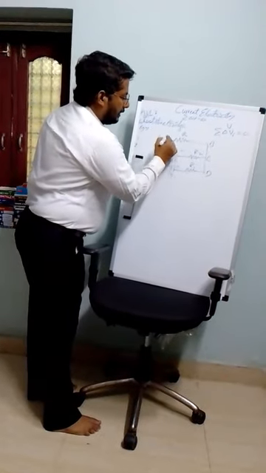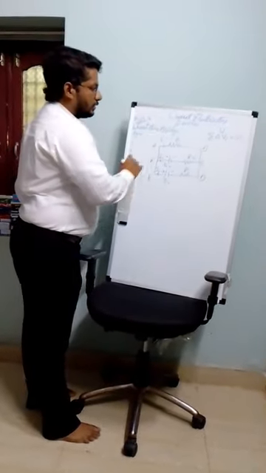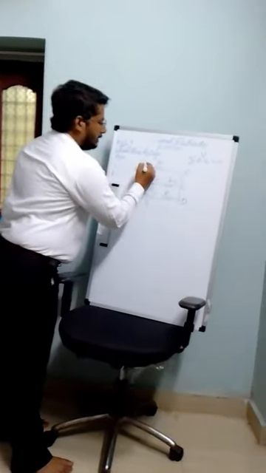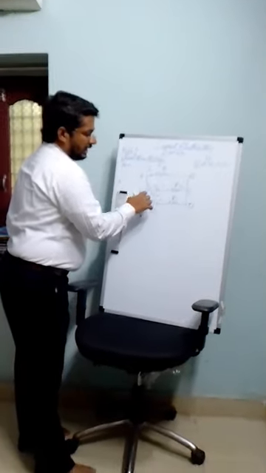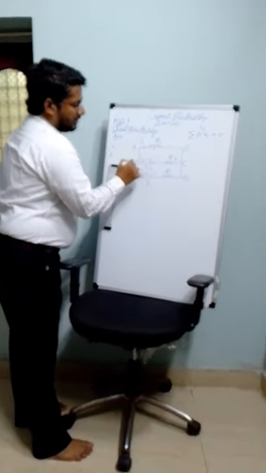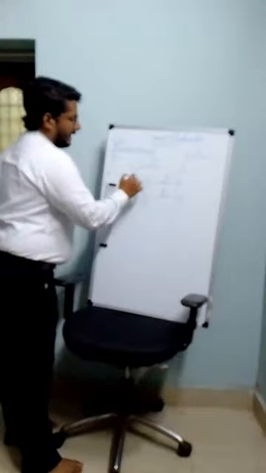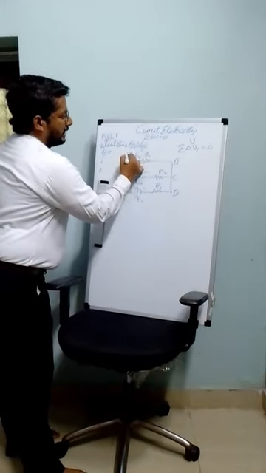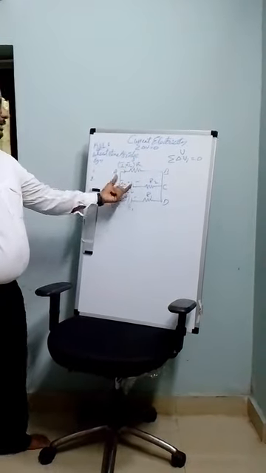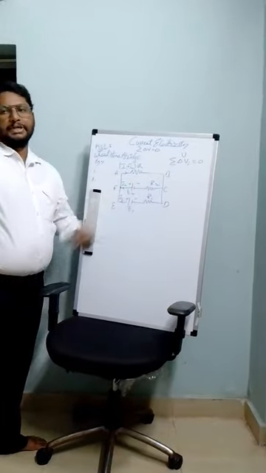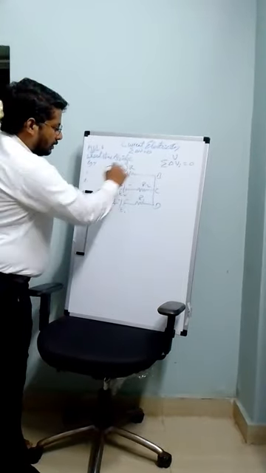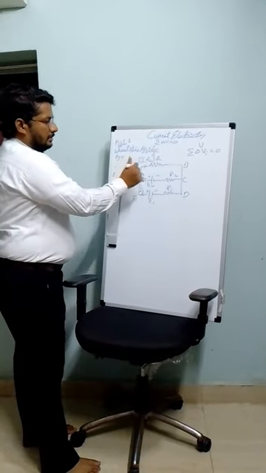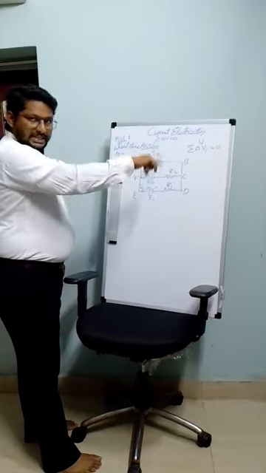So KCL: the sum of the currents moving towards the node is equal to the sum of the currents moving away from the node. As two currents are approaching towards the F, that is equal to the current moving away from this F node, which is I1 plus I2, that is passing through the resistor R, which is kept in between A and B. Okay, so now we are going to derive the two equations. First one is defining the circuit, second one is traversing direction.